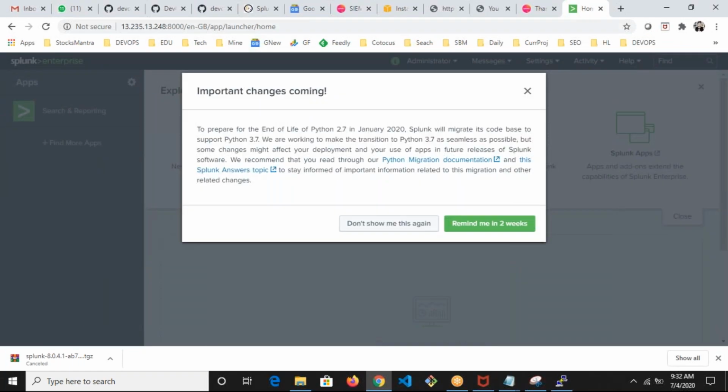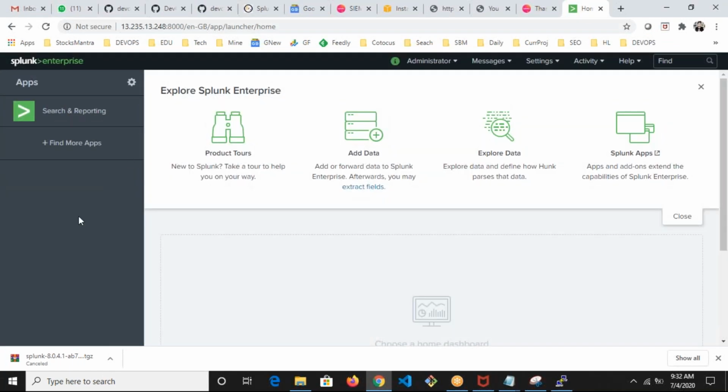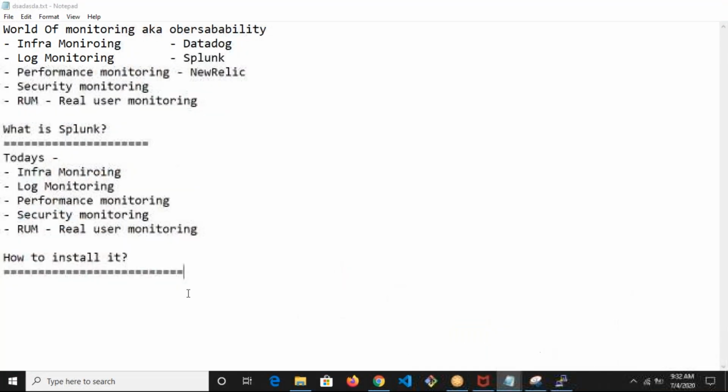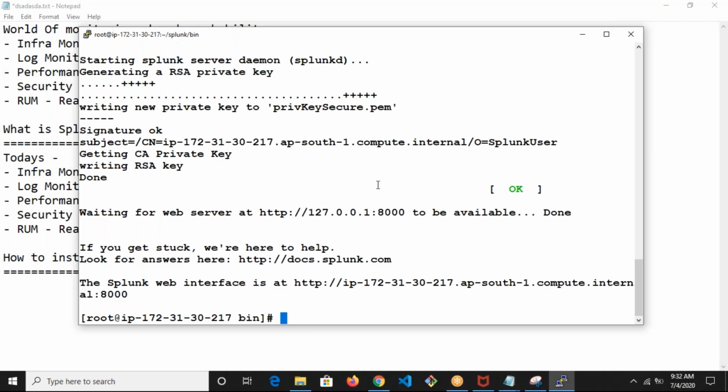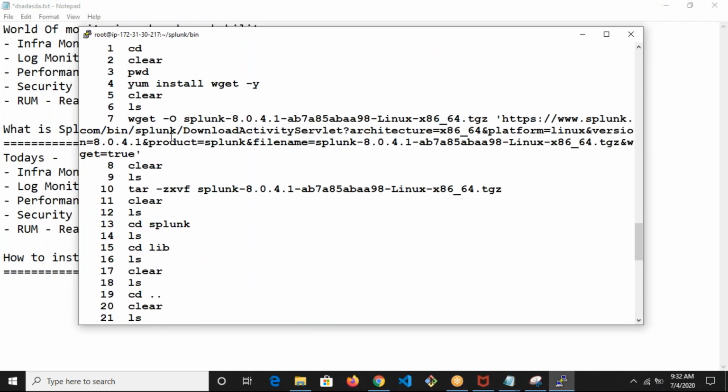Now you must be wondering, what is this? In order to understand what this is, you need to understand all the reasoning behind it. So let me share all the commands which I used.